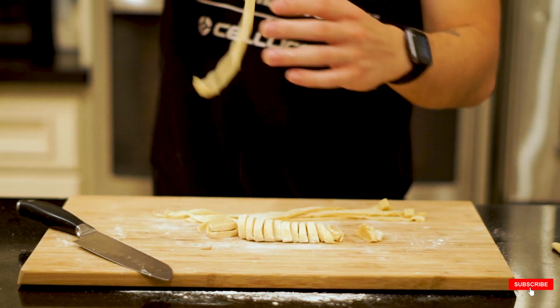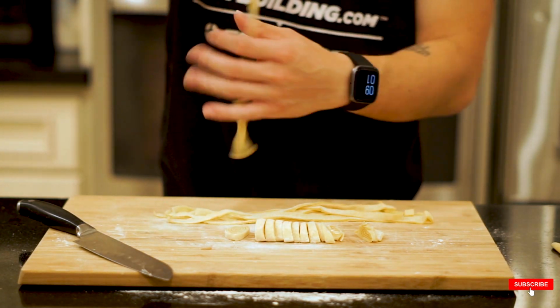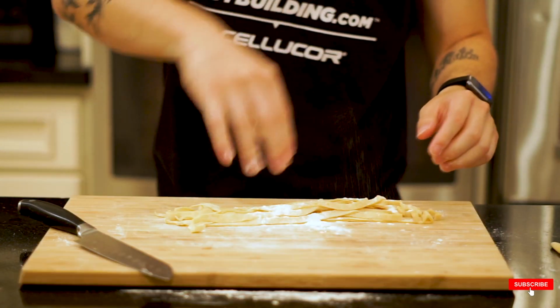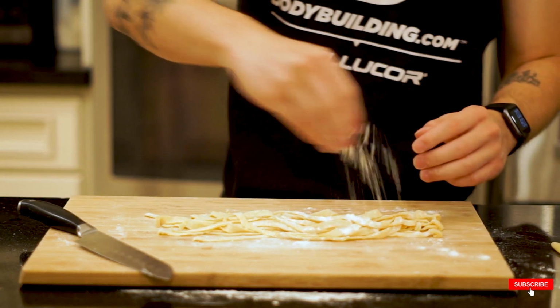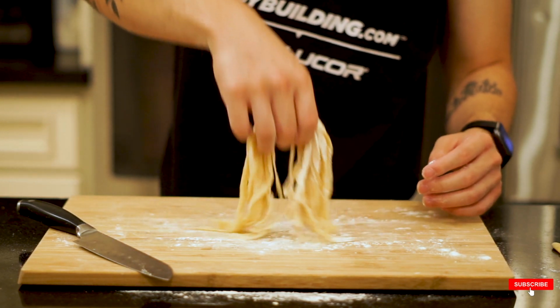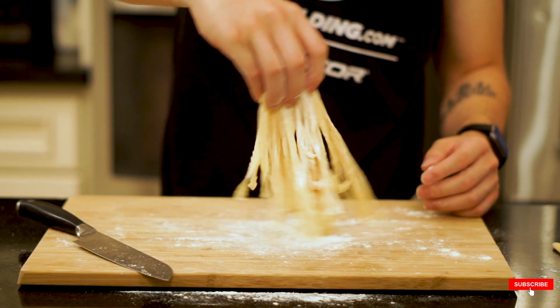So from start to finish, that probably took like 10-15 minutes. This method is really tedious, but it results in this really nice, actually thick and rustic looking noodle. It's actually what I prefer sometimes because it has an imperfection aspect to it, which is actually really nice. And yeah, just flour it one more time because we're going to be putting it in the water. And if it sticks, it's going to turn into this really nasty clump, which we don't really want.